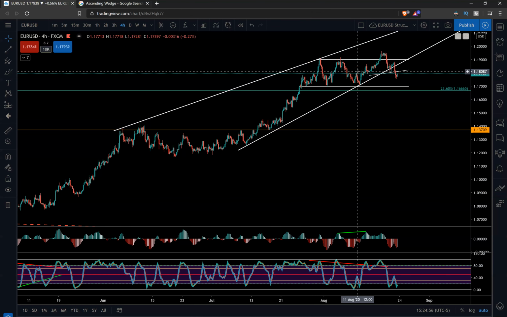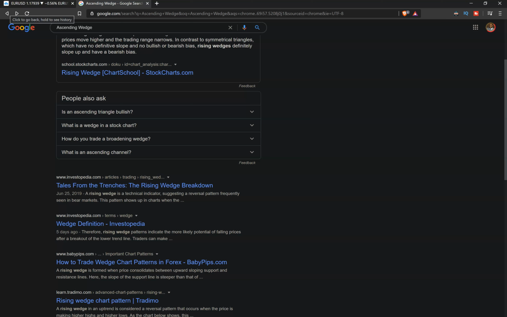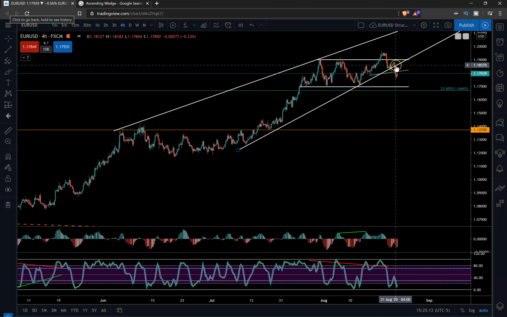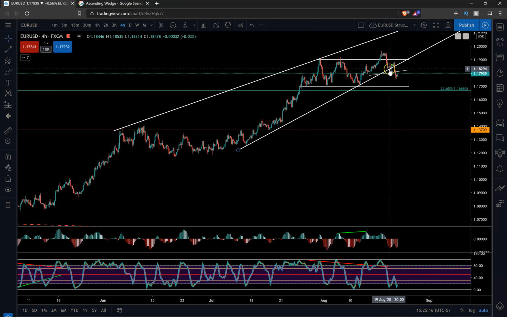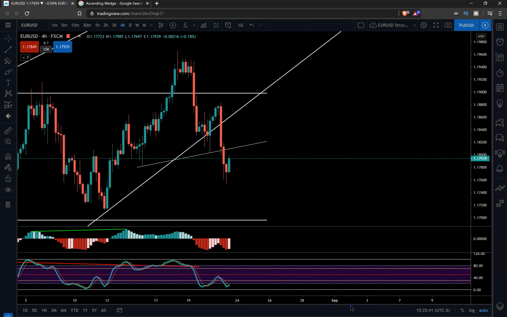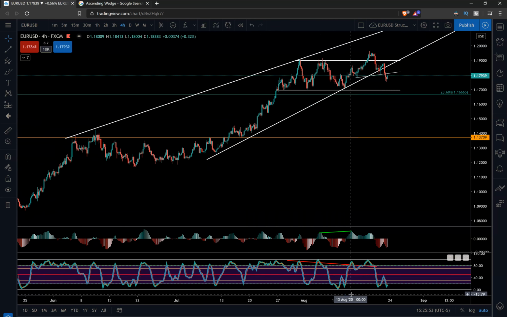Is there a TradingView link to this? No, not TradingView, Investopedia. I'll leave a link to Investopedia down below for those who want to read up on it. And this was before we dropped out of the wedge range right here. I think I took the trade around right here. My stop loss was below the support line of the ascending wedge. I put the stop loss right below this red wick, about 5 pips below that red wick. And then obviously I got stopped out, it fell out of the range.